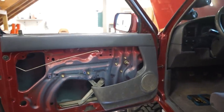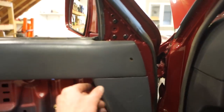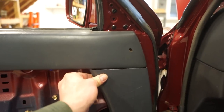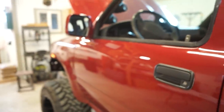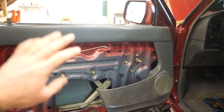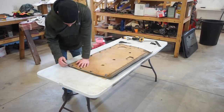All right, we got that mounted up. Got all the holes drilled, and that's about where I want it. I'm just gonna have to figure out some way to secure this top so it's not flopping around, but the door closes. So that should work pretty good. Now I just need to figure out what exactly to build that center section out of.